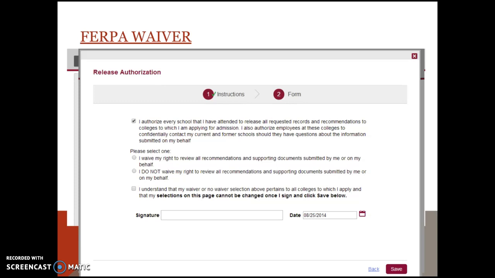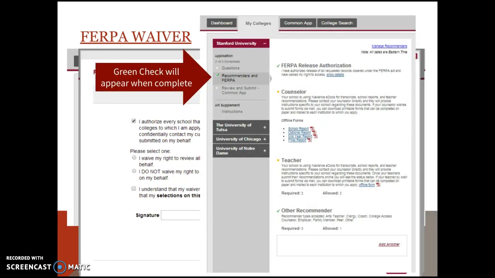So you'll go ahead, you'll read through, you'll sign, then you'll check the box that you understand you can't make a change. Once it's done, you'll save that, and then you'll see that green check pop up back on that FERPA release page. Like I said, that's good for each of the universities in your list.